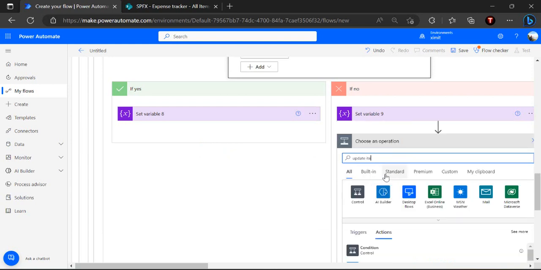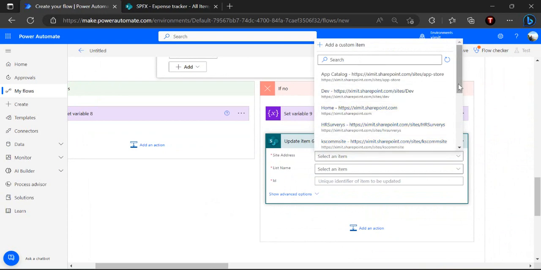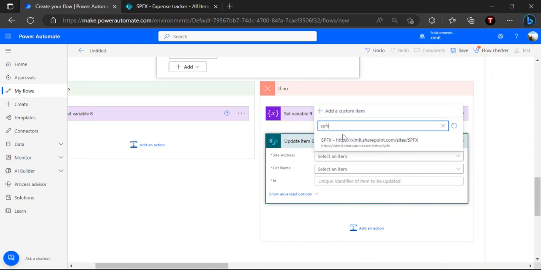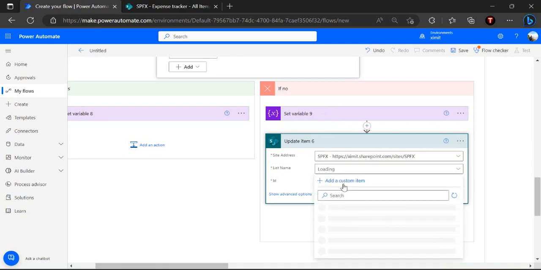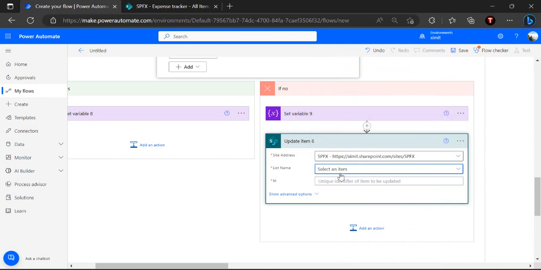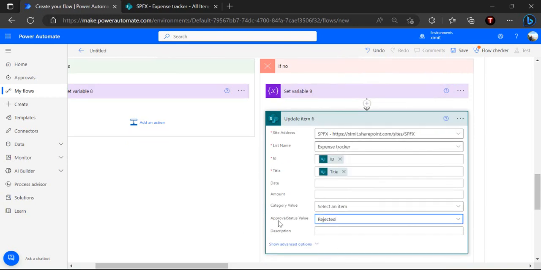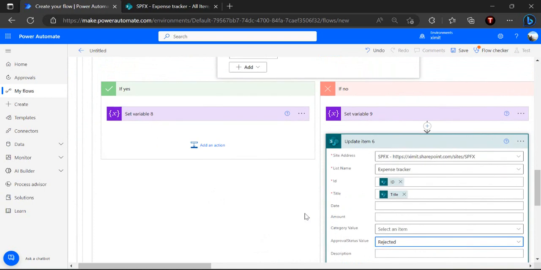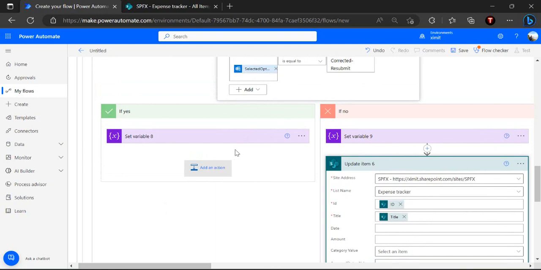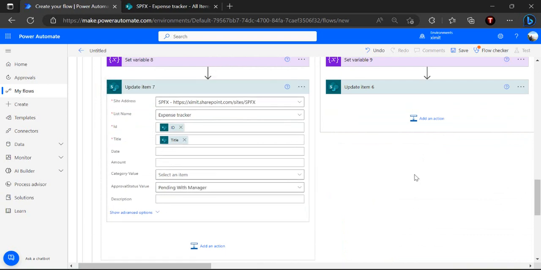So I'll just say update item, and you can keep that item state as rejected because the person is withdrawing, like the requester is okay with the rejected status either from the manager or from the finance team. So that's why the outcome was withdraw, and based on that outcome we are just updating our status as rejected. And you can log very well whatever you want to log, so it's fine. And over here, once the request is corrected and submitted, we'll again do one update. And the approval status would be pending with manager because we are transitioning to a different state.